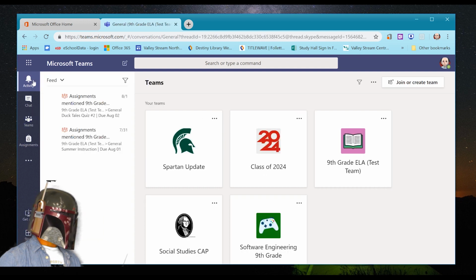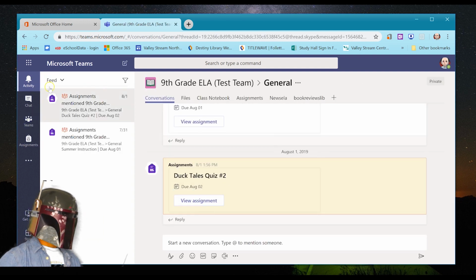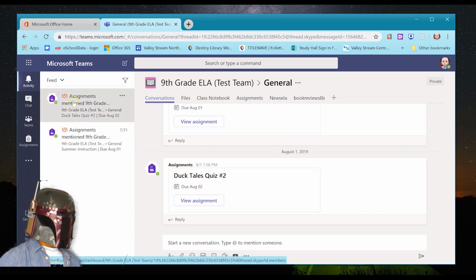So I have my activity, and you'll see when I click on activity, it's going to bring up a team because they're associated with these things. Really what I want you to think about is that this area of Teams is all of your notifications across all of your teams, whether that be things that students are saying to you, conversations you're having back and forth with teachers, or assignments being turned in. Just anything that you get a notification for will show up right here across all your teams.